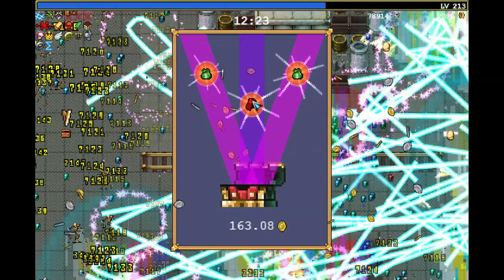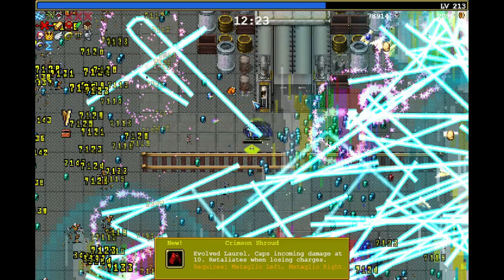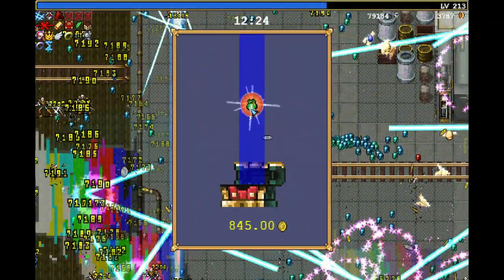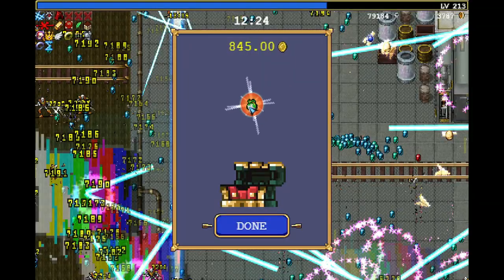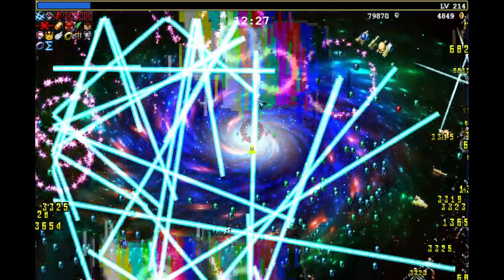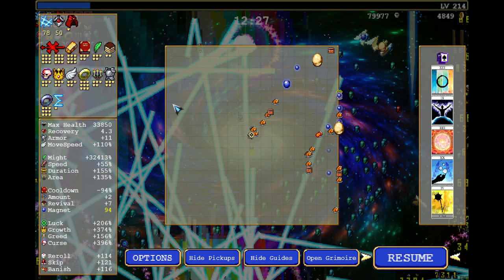There we have Crimson Shroud. And I will also pick up this chest over here. I think this was the Arcana chest. But as you can see, we got nothing out of it. That's just how it is. Didn't we just check this and it was at 16k or so? Okay.